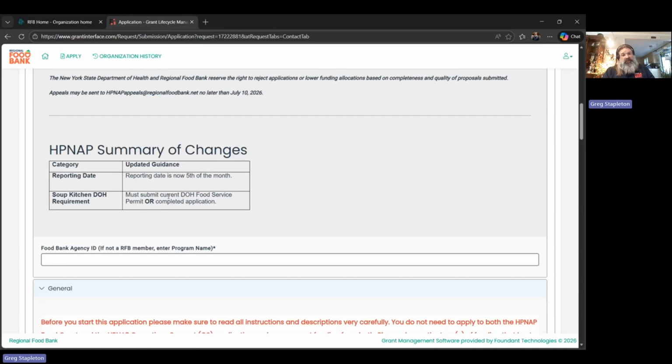We do have some changes for this year. We have 2 of them on the HPNAP side. We covered them in the OS video. Here are 2 changes on the HPNAP side. The first is the reporting date. Each month, you'll have to give us statistics. You'll go in to the online ordering portal. There's a place to click. You put the statistics into the system.